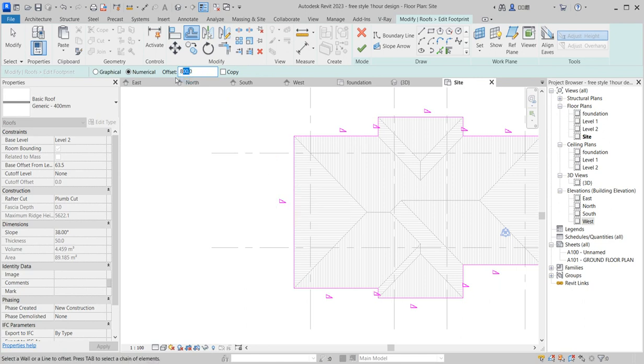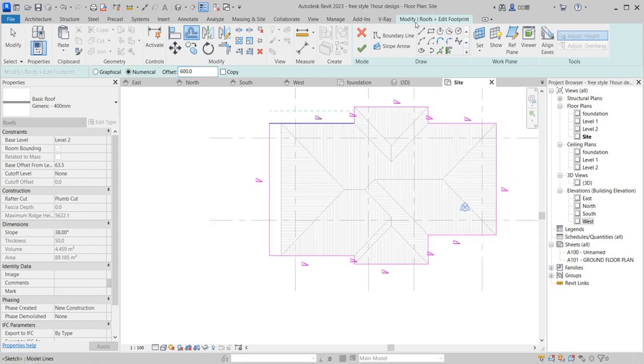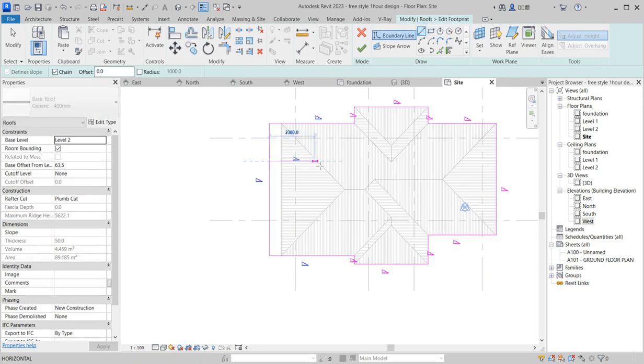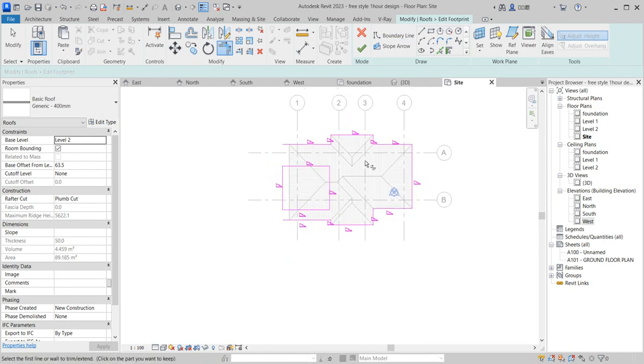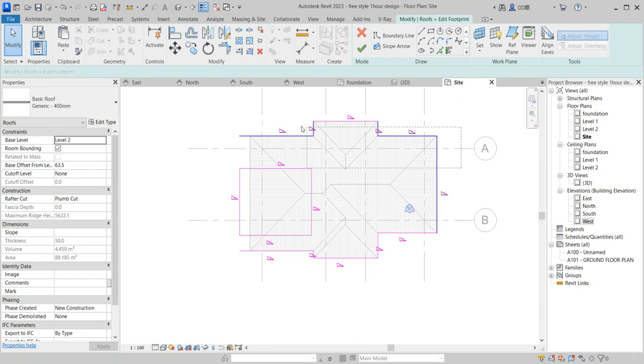Is it not too much? So let me extend 600. 600 will be okay. Okay, 600 is okay. So at the 600 I'm extending and taking it a bit in, just like creating a box section. So I try to be creative in what I'm doing. So delete this, delete this.